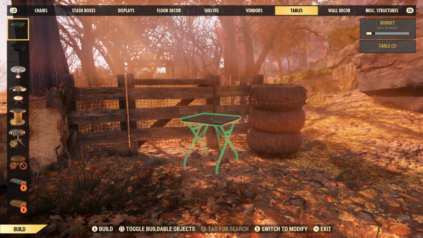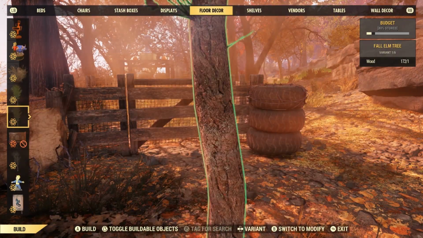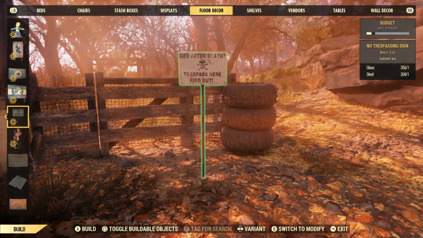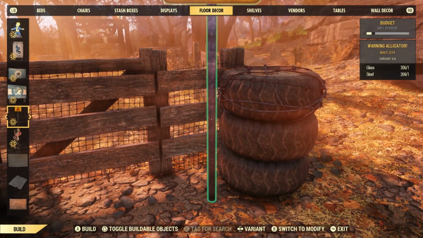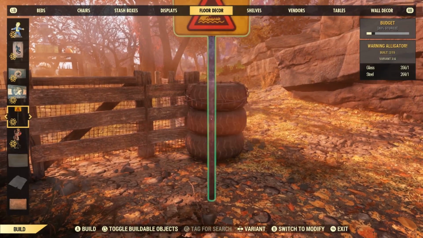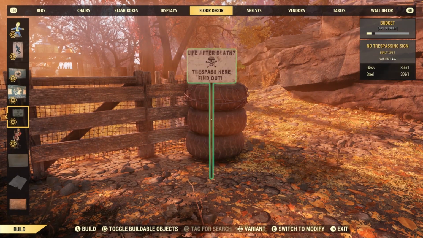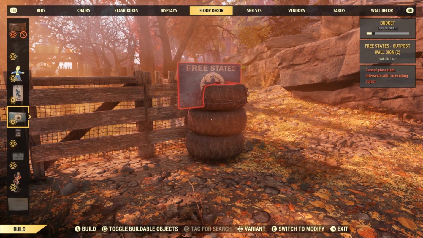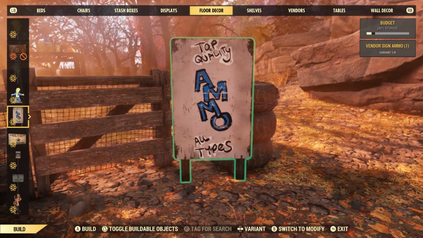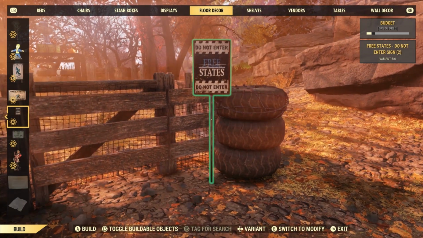Gorgeous. Right, let's play around. Signs are also good, obviously. I've actually got most of the signs now. Where are the... Oh, they're right in front of me, literally. They're a bit small, though, innit? A bit big, rather. Let's have that one.